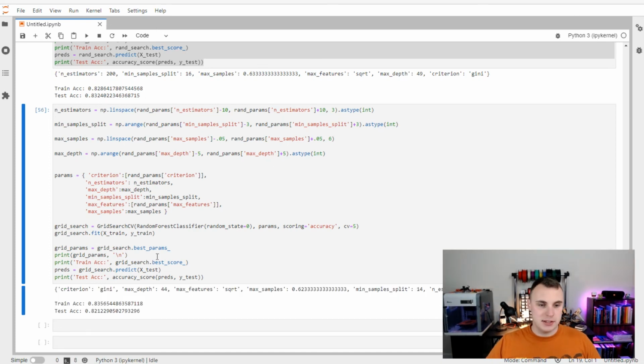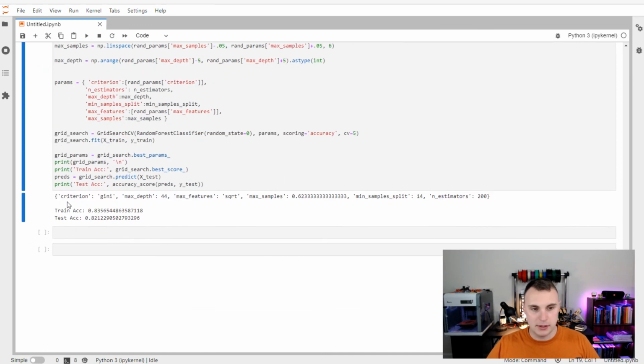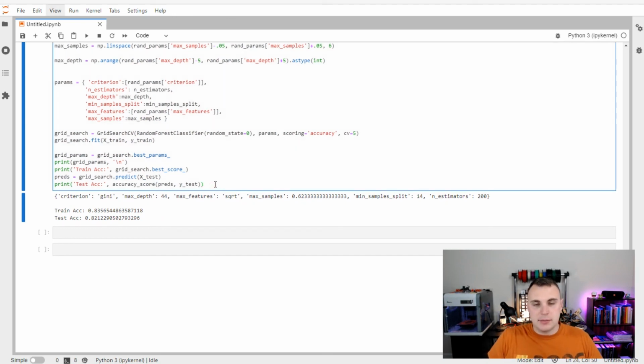Okay, so as you can see, our model finished training, and we ended up achieving a better accuracy than the randomized search. For the training accuracy, we were slightly lower for the test accuracy. But overall, it did work, and it spit out what it found to be the optimal parameters that we can go with moving forward. Now I'm going to stop here for the random forest.